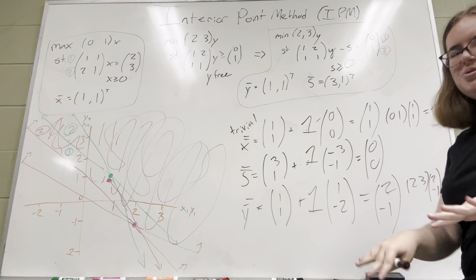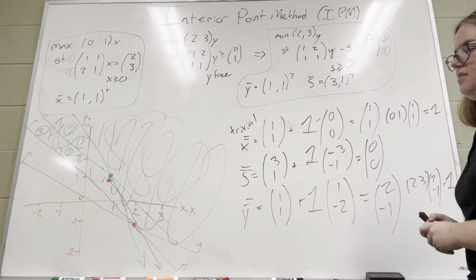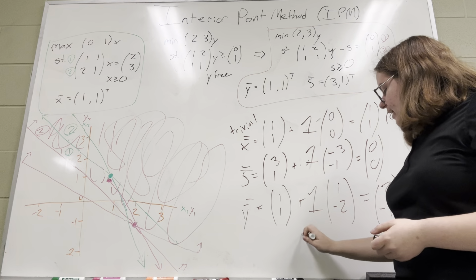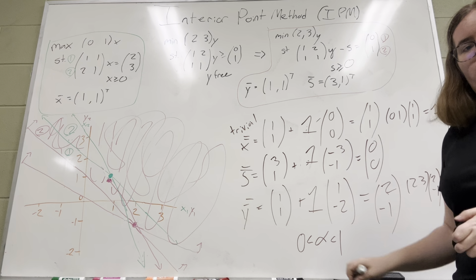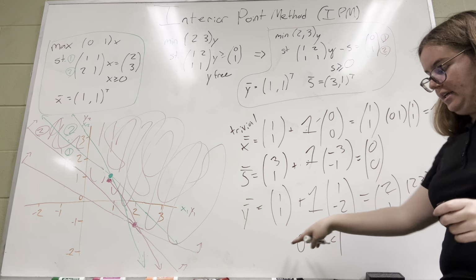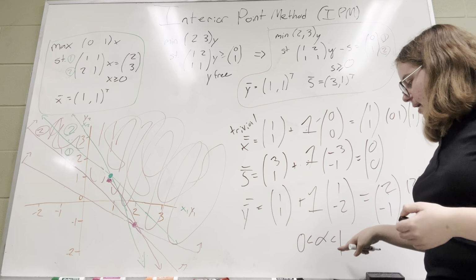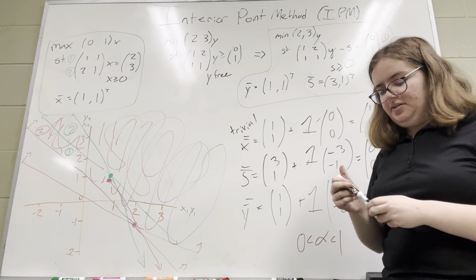We found something that usually does not happen when we use IPM. We got to the exact optimal solution. But again, in general, in most cases, you are going to find some alpha between 0 and 1, not including either of those, because we don't want it to be 0, because that means we're not doing anything, we're not moving anywhere. And we usually can't get 1, because if we can get 1, that means we got an optimal solution.